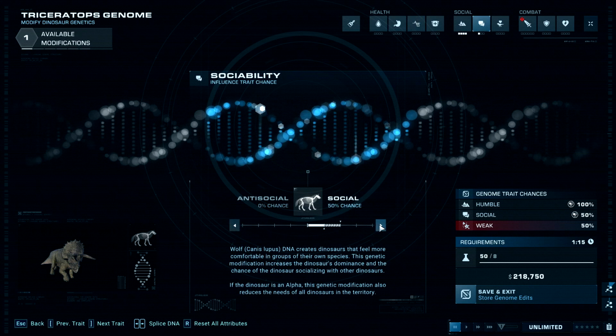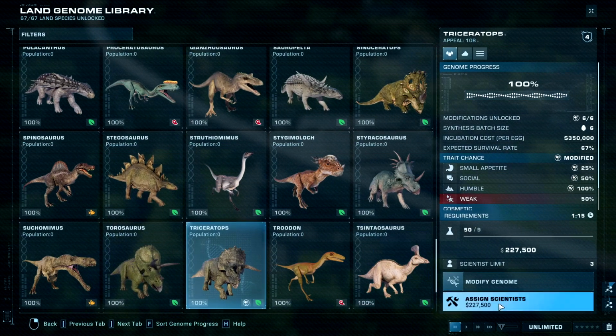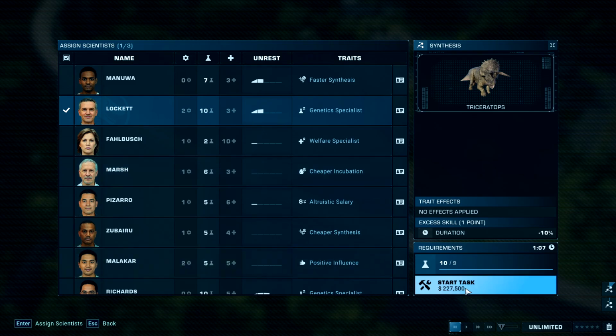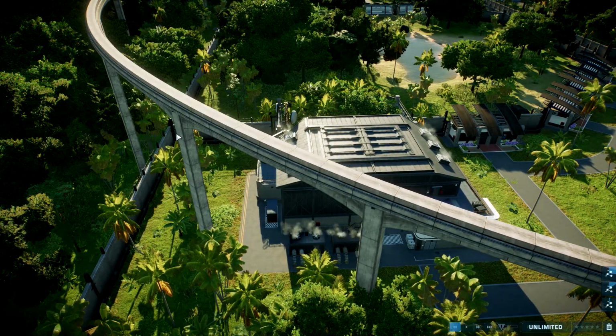I'm gonna go with social. And we're gonna go with small appetite. Okay. Scientists. And we're going to make 2 batches of them.